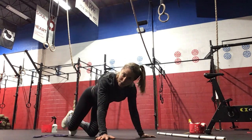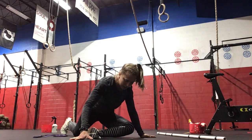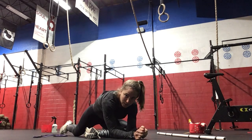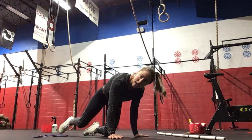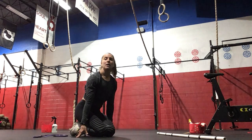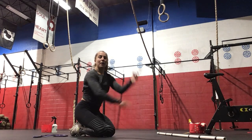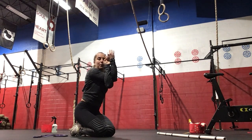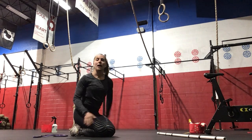Then we go into pigeon on each side. So ankle close in line with that knee. And you can stay on your hands or come down to your elbows. And then we will finish with saddle eagle. So this gets the mid to upper back as well as the quads. So you're sitting on your heels, right arm underneath your left for a minute, and then left arm underneath your right for a minute, okay? So you'll hit the quads as well as mid to upper back there.